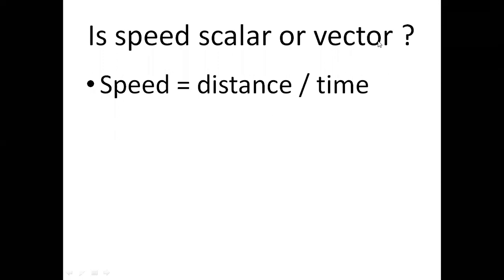Understanding? Neelavar, what are you not understanding? Okay. See, you can find out whether it's a scalar or vector based on the formula. As the formula is given, speed is equal to distance by time. Distance is scalar, time is scalar, so speed will also become scalar. Because speed is dependent on distance and time, right? If distance and time don't have direction, then how will speed have it?